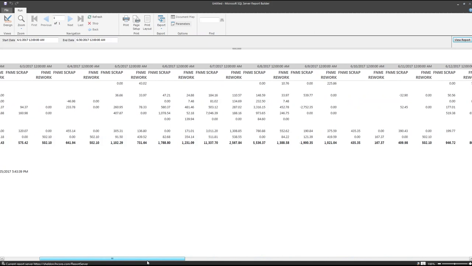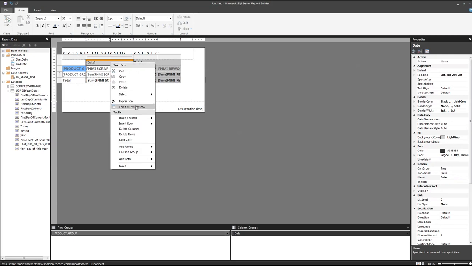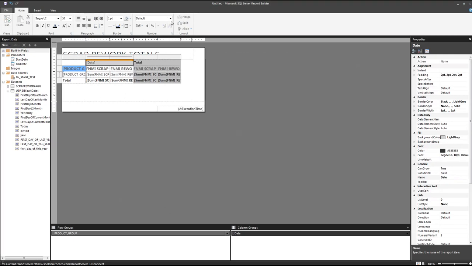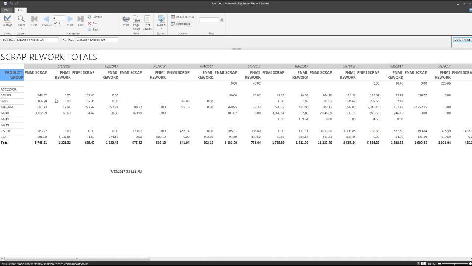All right. Now, if I had any other data sets, I could turn around and I could make it so that we could quickly see a variance, or we could see a goal. If I had a goal per day as a value, I could group these things together and compare our scrap versus our goal and give us another number. So this is just another method.